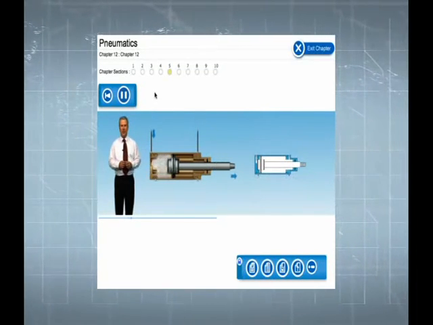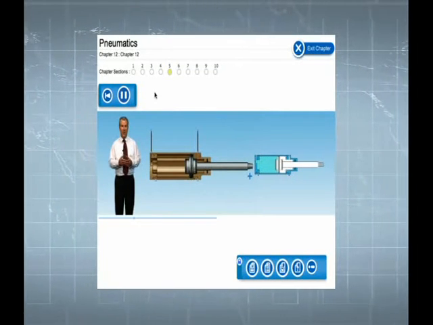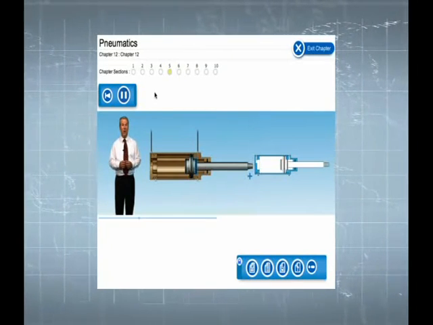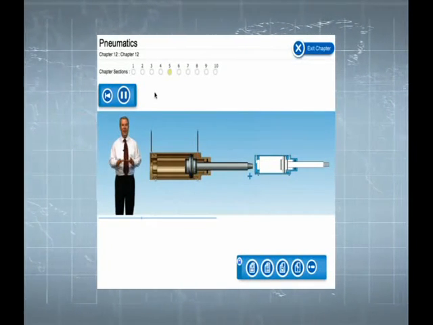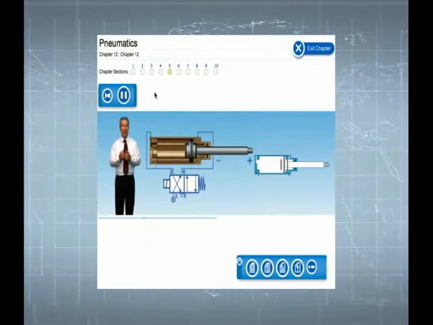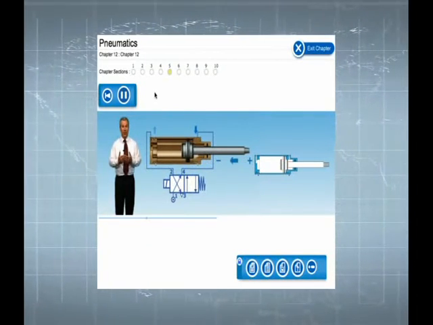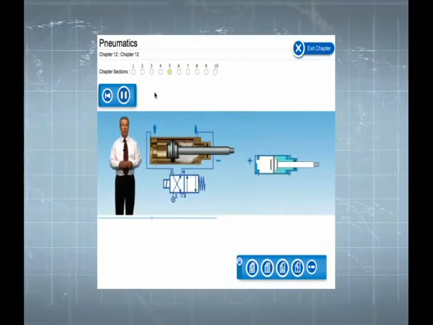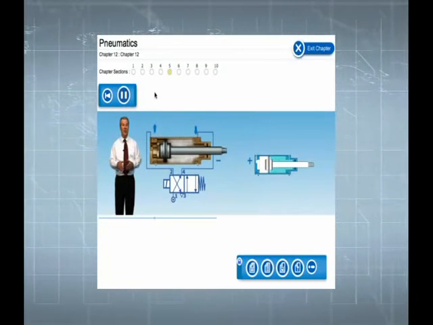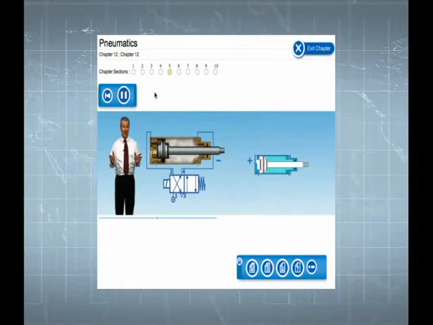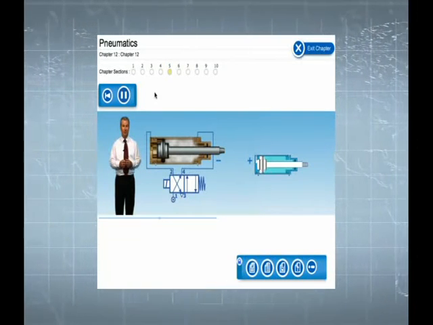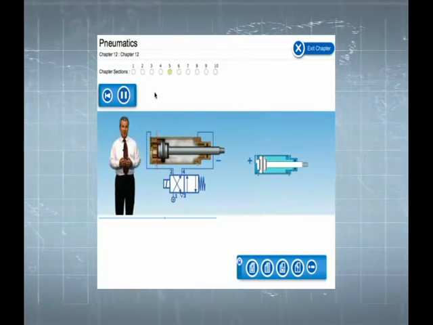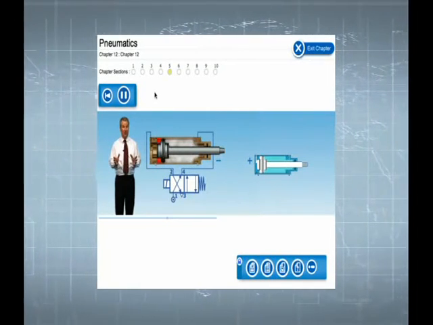As we can see in our example, the seals are attached to the cushioning pistons here on the piston end and here on the rod end of the cylinder. As the piston is retracting into the minus position, air is entering the rod end of the cylinder. Simultaneously, using a directional control valve, the air is evacuating from the piston end of the cylinder, shown here. As the rod retracts, the cushioning piston reaches this position, trapping some air in the cylinder.